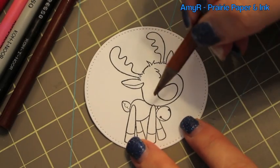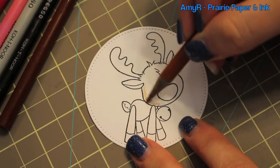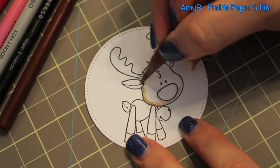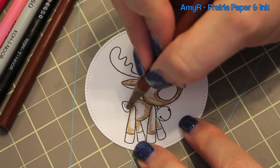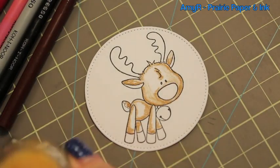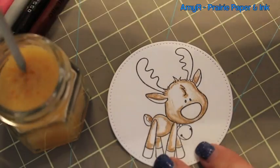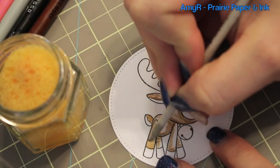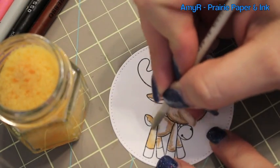Hello everybody, so for today's card I'm using the CC Designs Rodney image and I stamped him onto the 80-pound Copic quality white cardstock with my Memento Tuxedo Black ink, and I'm just going to use my Koh-i-Noor woodless color pencils. You can use any pencil crayons really, and odorless mineral spirits to color it in.